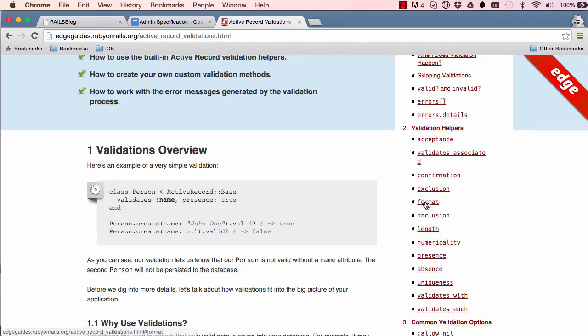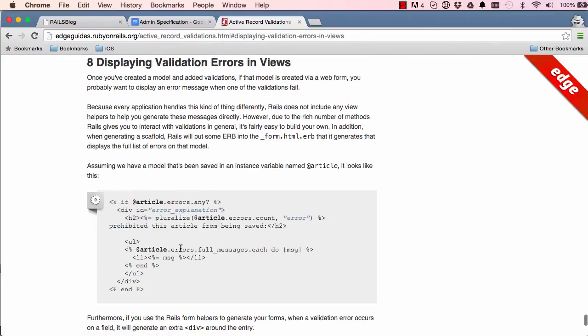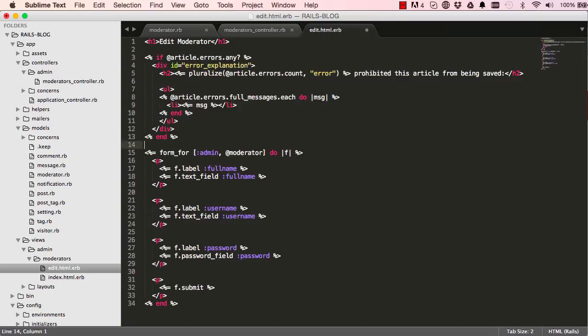All right, so if we go back here, we want to show the error messages there. So if we go into our active record, go all the way down here, click on that and you can see a sample of error messages being displayed. So I'm going to paste this here, okay, and we are going to copy moderator and change all the references to article. So hold your command or control key and paste it there and replace it in different places.